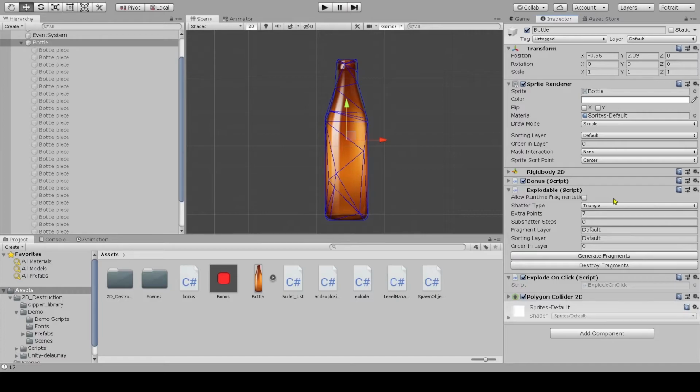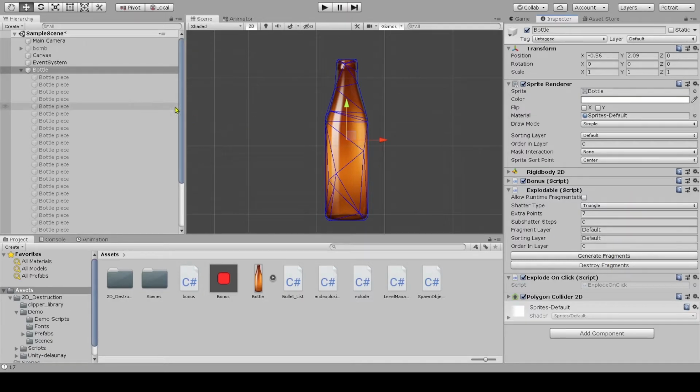Alright, let me give you a behind the scenes view. What actually happens when you click on generate fragments? It'll simply create a duplicate of our main 2D sprite, and it'll slice the duplicate copy of our sprite and create different pieces, different individual sprites, and then it'll make all of these pieces children of our original sprite in an inactive state.